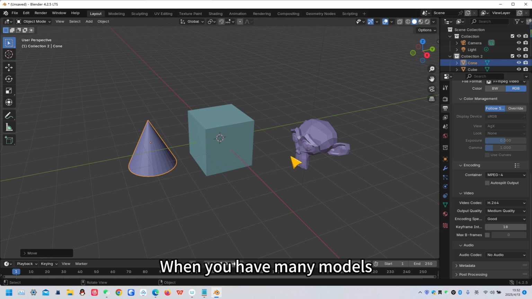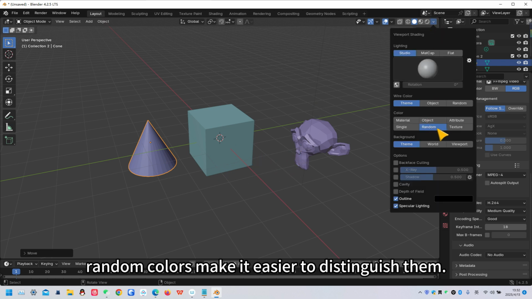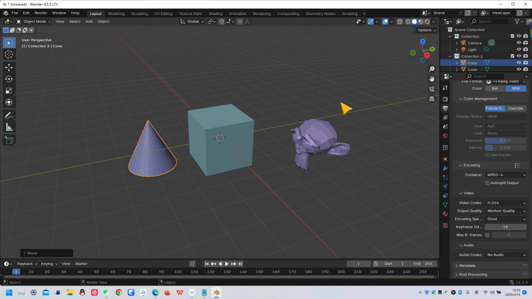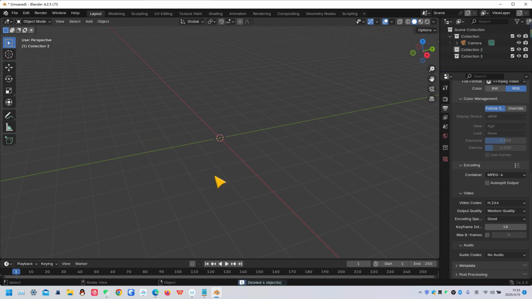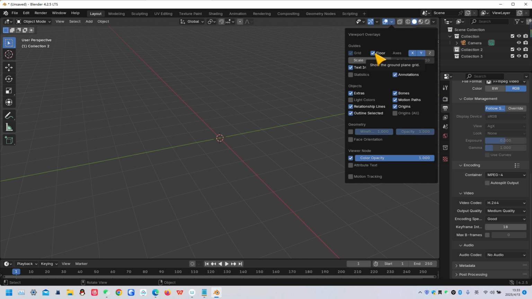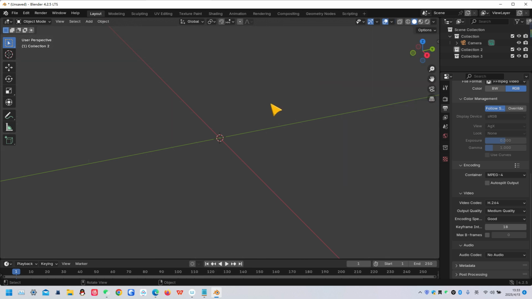When you have many models, random colors make it easier to distinguish them. I usually turn off the floor as well. Those are some settings I commonly use.